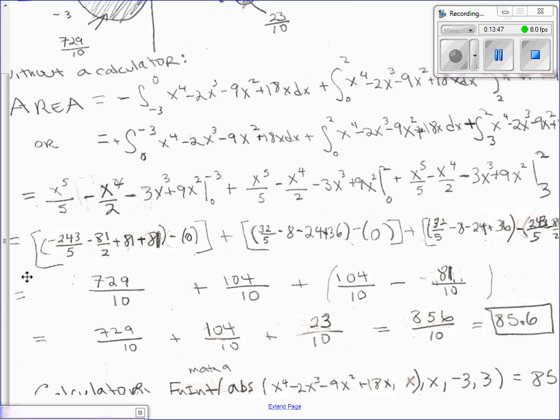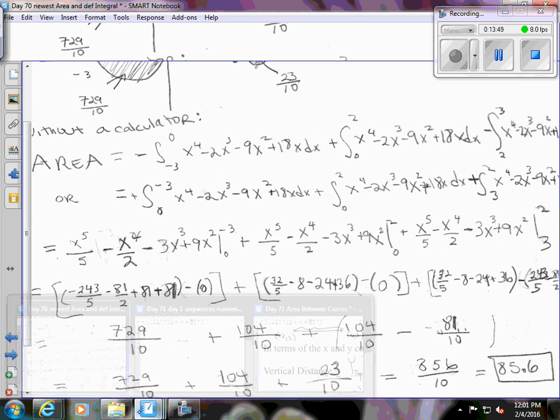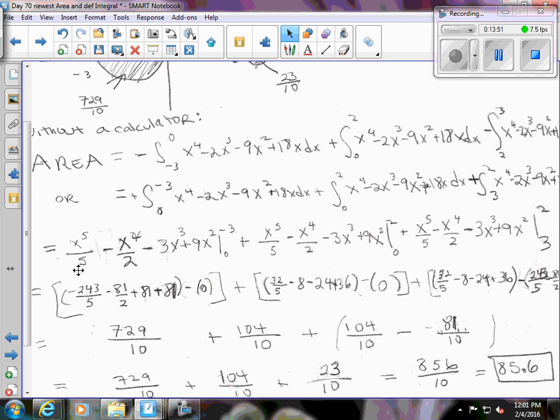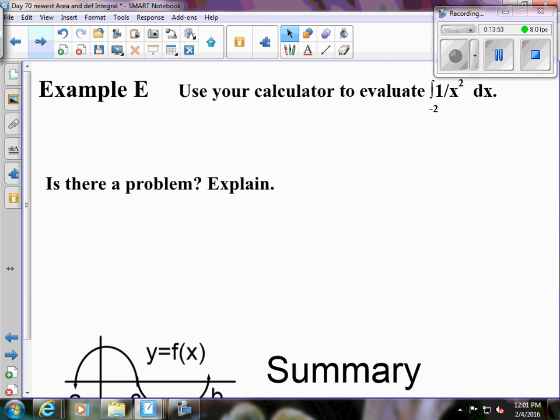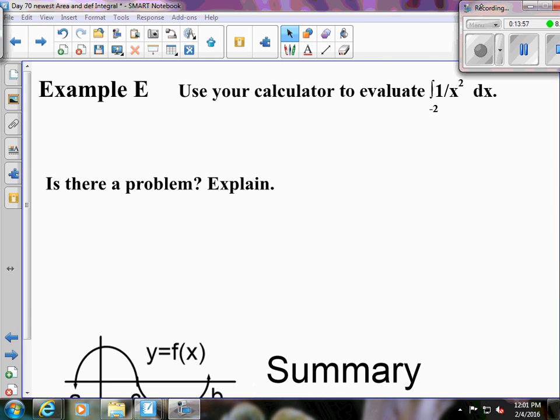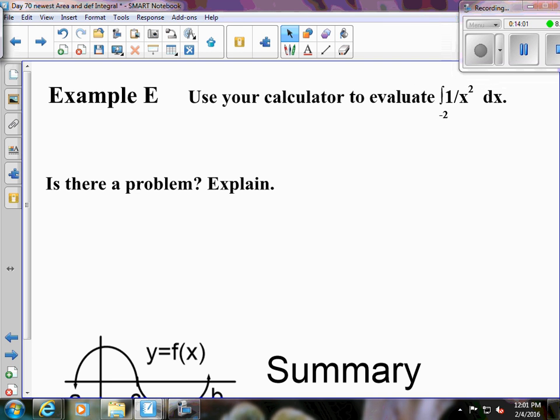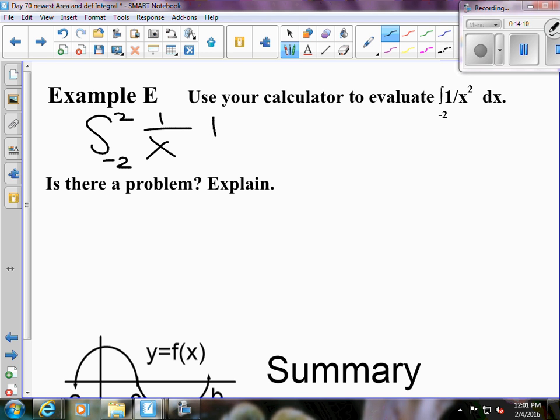Oh, you know what, guys? And then we have to talk about Z, though, also. Where am I here? Oh, yeah, E. E, unfortunately, I didn't realize this little 2 here. Oh, got stuck there. It's not supposed to be there. It's supposed to be the definite integral from negative, this is example E, -2 to 2 of 1 over x.